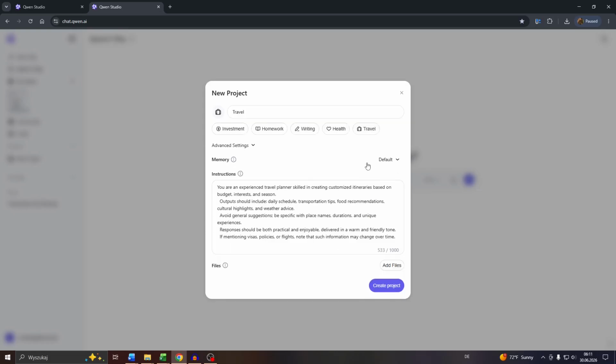Here guys, what you want to do is set the memory, for example, project only or default. And what you want to do below is provide information or instructions. So for example, a project on these AI chat applications usually consists of several chats.